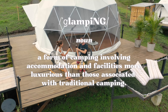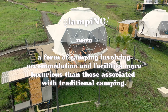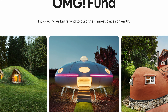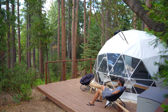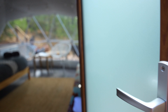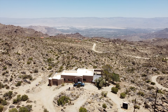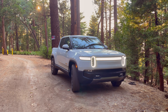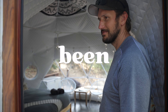Glamping. This luxury camping experience has definitely become a buzzword in the short-term rental community, even more so with Airbnb's recent push towards more unique stays for vacation rental guests. The idea of expanding our short-term rental portfolio with glamp sites is something we've been seriously considering for some time, especially since we purchased this 77-acre parcel of high desert land and found out it's zoned for campgrounds. But one thing has been holding us back from researching it further — we've never been glamping.